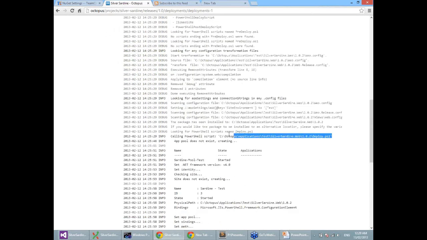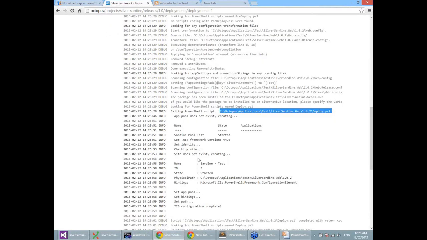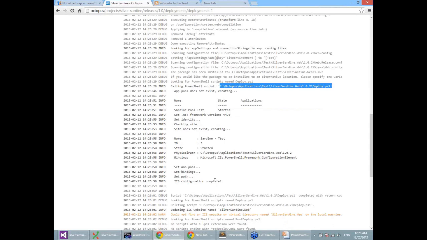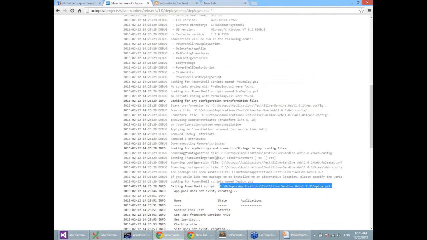And going up, we can see that it also made a change to one of the app settings. So we found the site environment app setting, and we went and changed that value. So by default, Octopus will look for those config files, open them up, and try and fix up any app settings you've got. But obviously, if you had something more complicated, you can run a PowerShell script or XML config transforms.